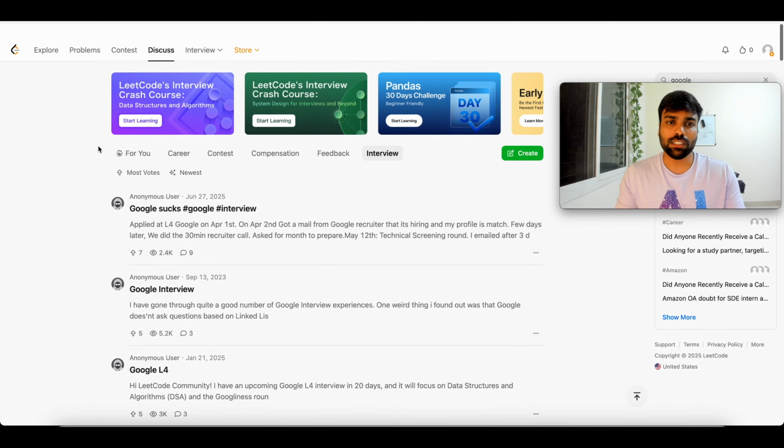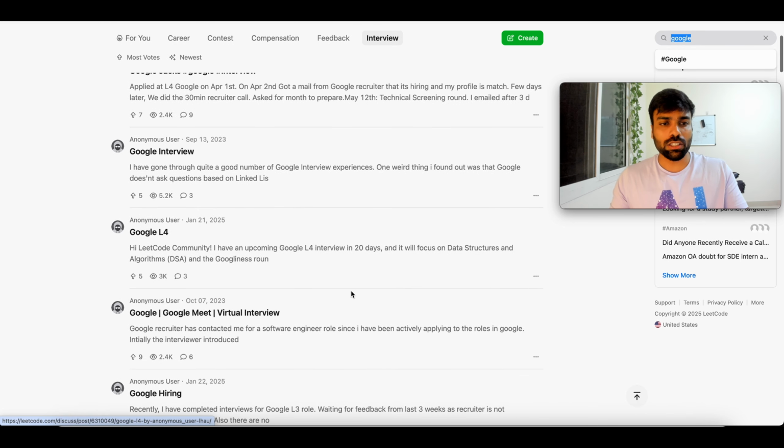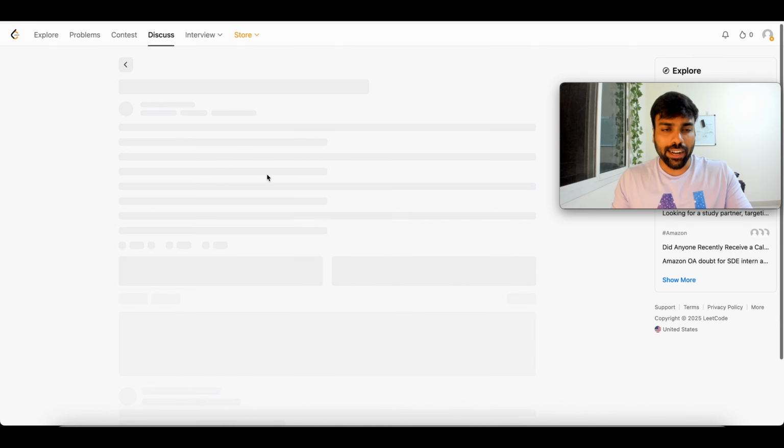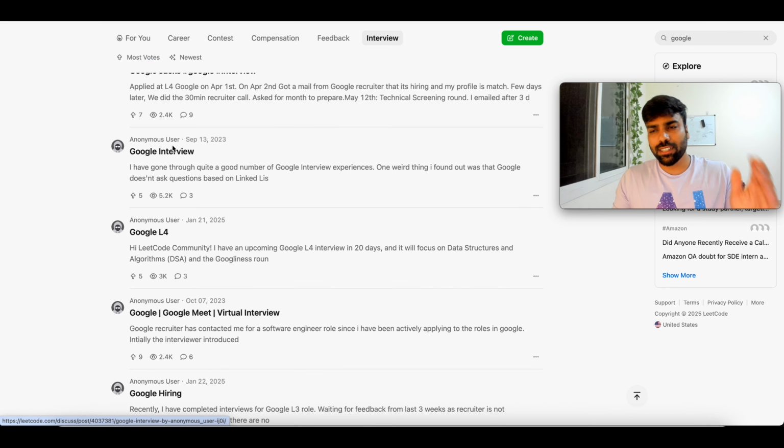You go to the Leetcode discuss section, query for Google, and fetch all the Google questions. Then you go inside each post, see whether the question is there or not, and analyze all these questions manually. There can be a lot of duplicate posts because the same question is there, or a particular question may not be relevant because you have an on-site round for system design, but in that post you have a coding question as well. So the process is quite tiring, at least I feel so.